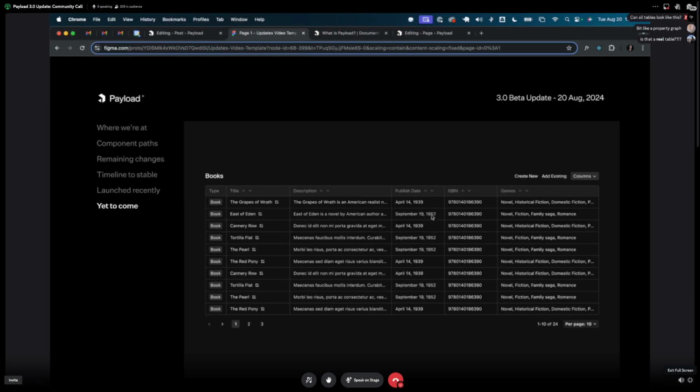And we're also going to backport this new relationship component back to traditional relationship fields. Right now you might know that our relationship field is just a select field. But shortly you can choose which UI to render for each relationship field. So you can choose, I want to render this relationship field like a select, but I want to render this one like a table. So this is super cool.